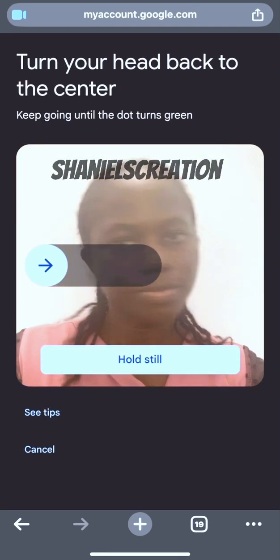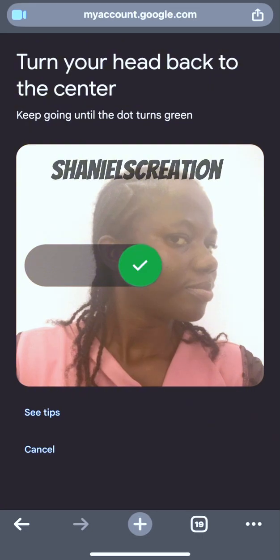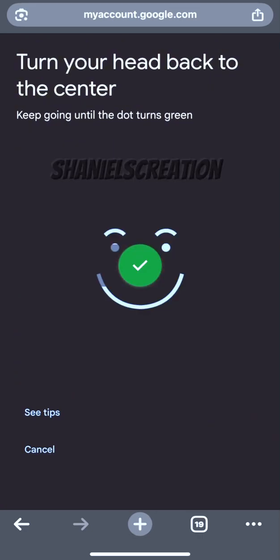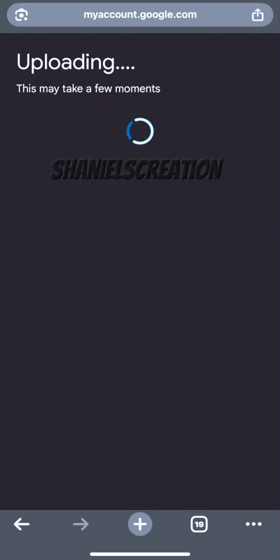After it tells you to look forward for about 5 minutes or thereabouts, it can be very annoying, but once you are good, you are good, and it will tell you good. Then you wait for about 10 seconds. After that, it will tell you to leave the app. You leave or close the app, any of them. Then you are good to go, and you can now create your own AI video.